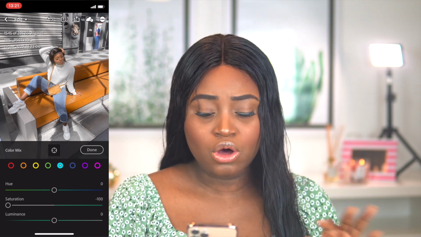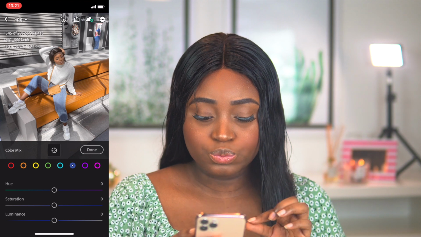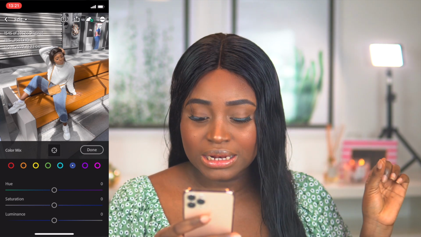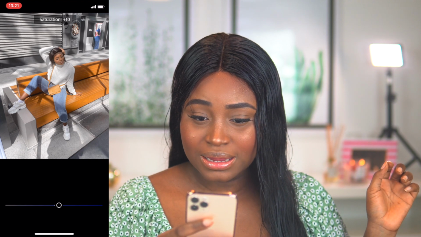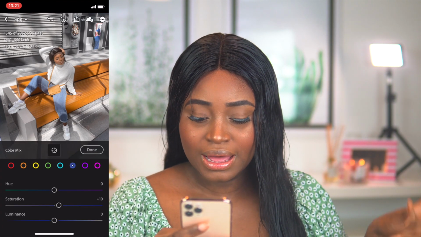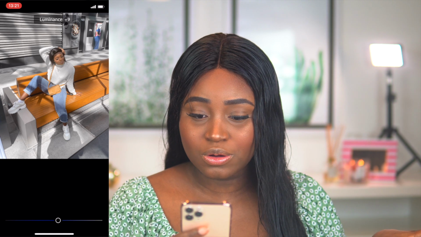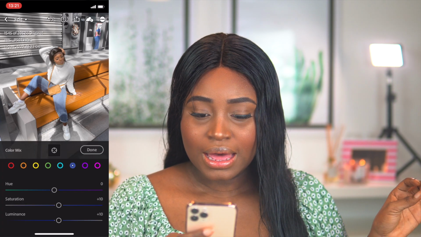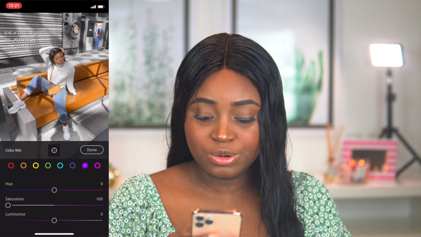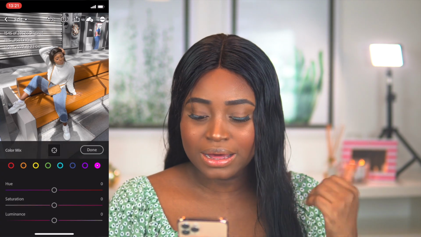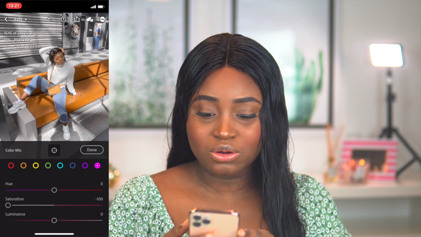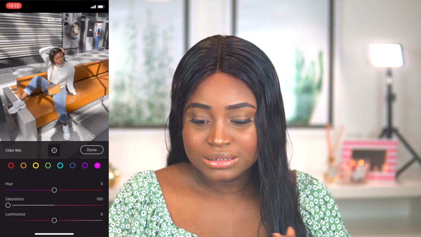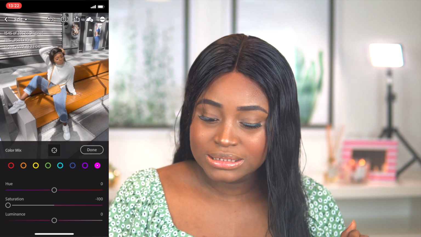So aqua is gone. Then we're going to go to blue and increase the saturation of the blue just a little bit, guys, to plus 10, and the luminance to also plus 10. And yeah, then we go to purple and we remove the purple, take the purple all the way to the back, go to the other purple and take it all the way to the back. This is the before and this is the after.